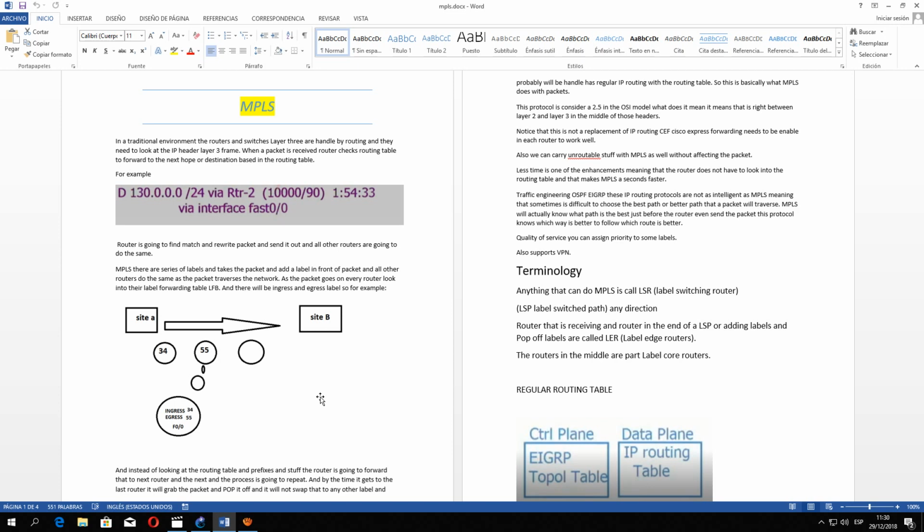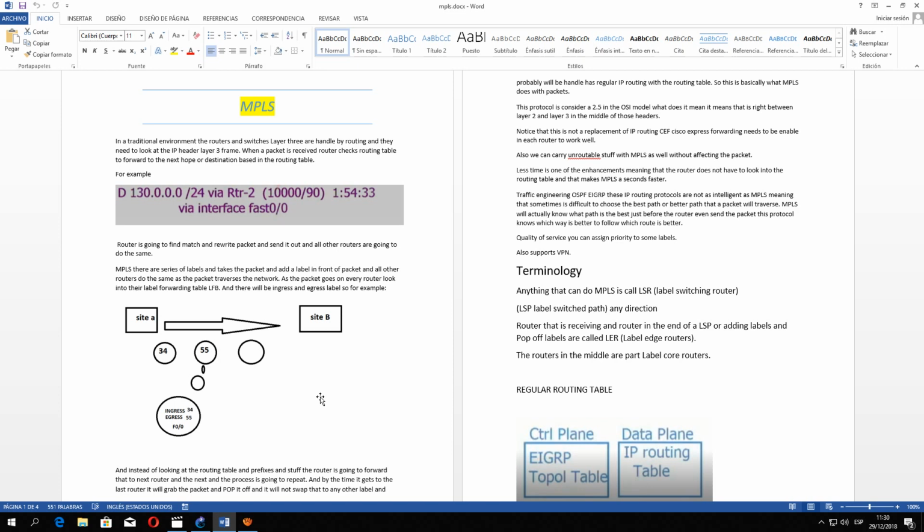They look at their label forwarding table, and that label forwarding table will basically transfer that packet, or pass the packet, to another router, which in this case is going to look again into the label forwarding table, and the process is going to repeat on and on.